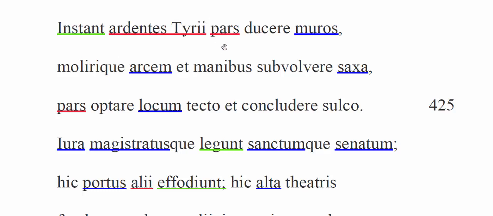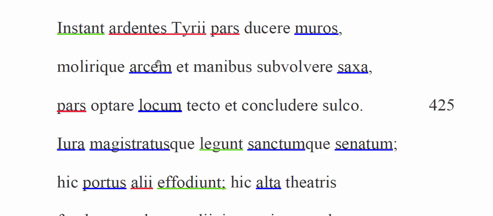Pars, some of the Tyrians, of the Carthaginians, what are they all doing? Some of them are ducere muros, so they're leading, or you might say extending walls, so they're building walls, they're leading them out, and building the citadel. Okay, moliri, this is a deponent verb, so this is a deponent infinitive, moliri.